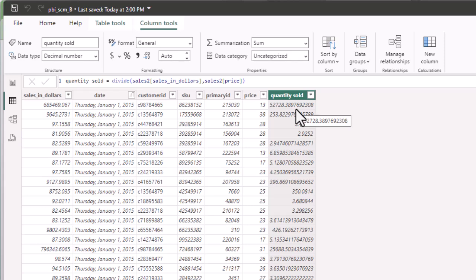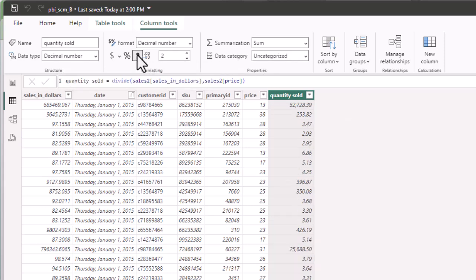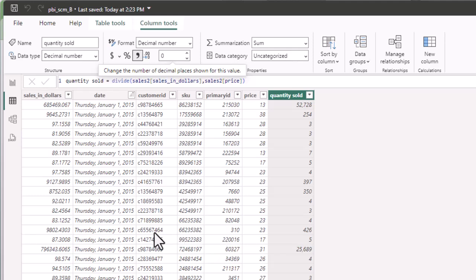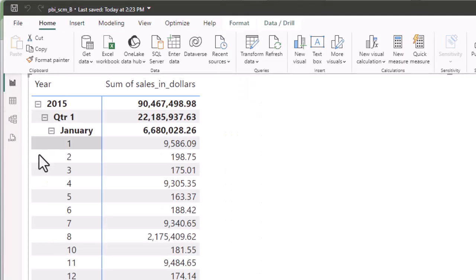And there we go. And I'm going to clean this up a bit. And don't worry about the decimals here, people buying fractions of a unit. It's a pretend data set, so don't worry too much about it. Now we have a quantity sold. But remember, again, we have the problem with this data set. For any one SKU, they may be missing a day. For instance, we showed for this particular SKU, we were missing data on January 9th, when in reality the data set should say quantity sold was 0.